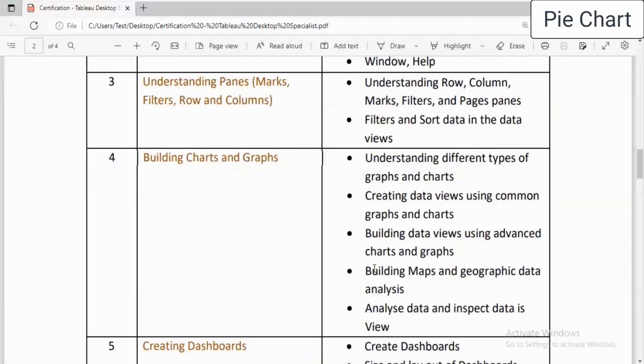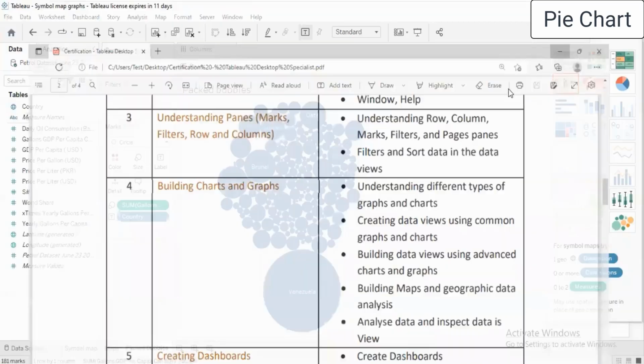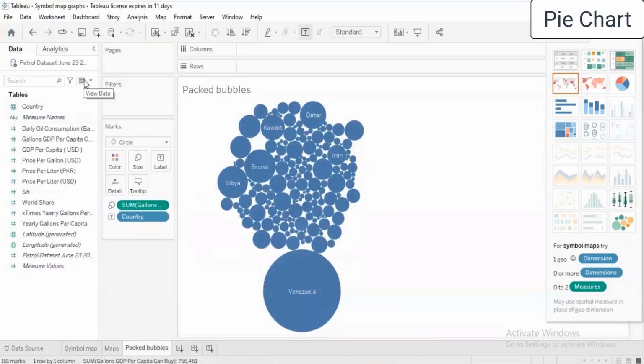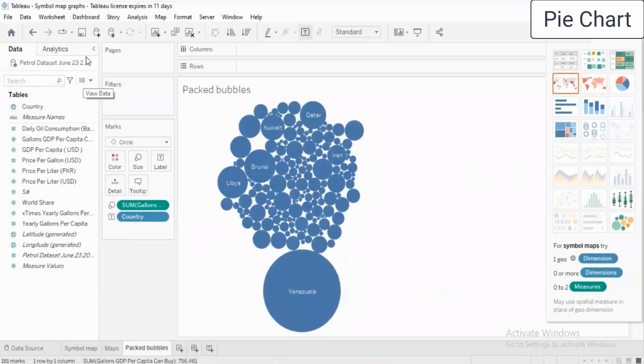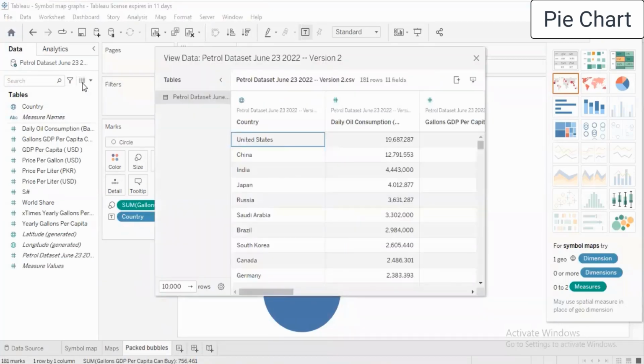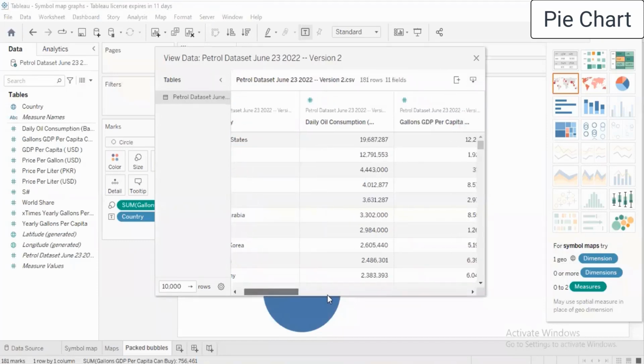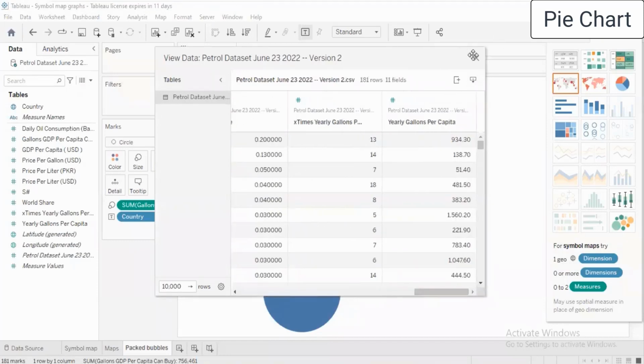We built maps and advanced data as well. We can analyze data and inspect data. So when it comes to inspecting the data, we go to here, we check this out. What kind of data do we have? You can also click on view data here. So it shows you what all the data is, what all are the columns and the rows in this particular data set.